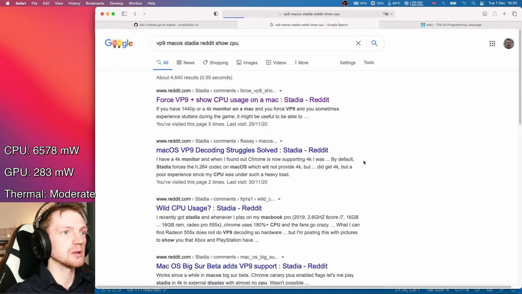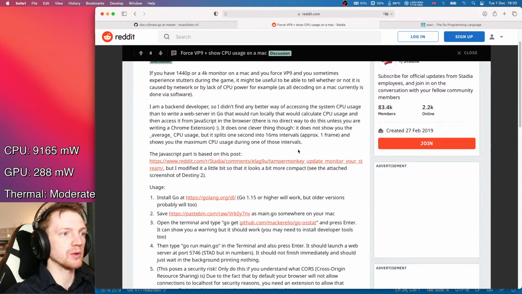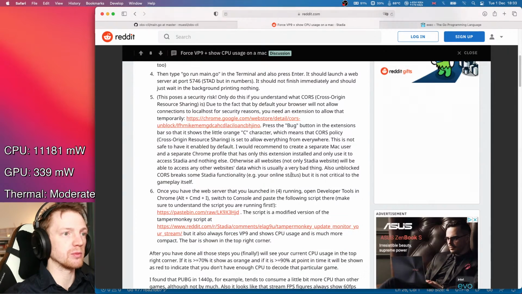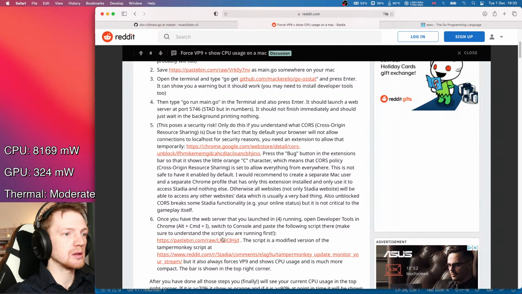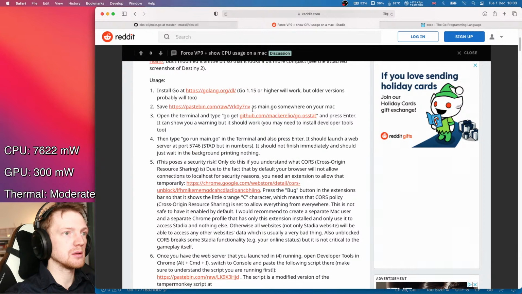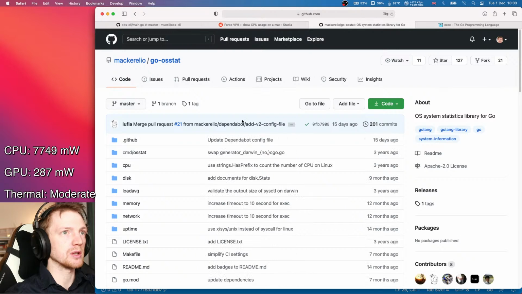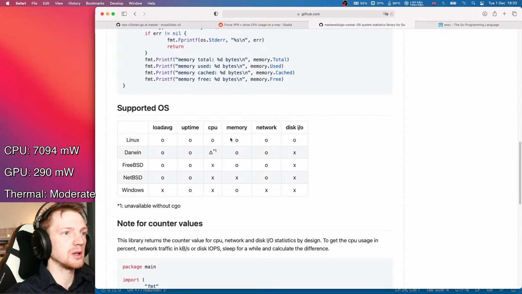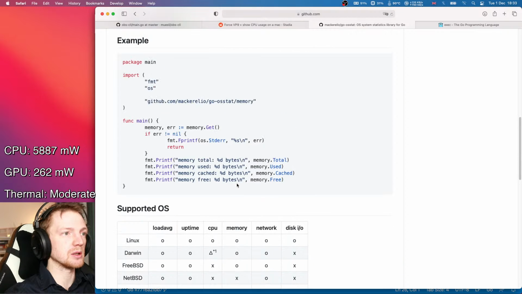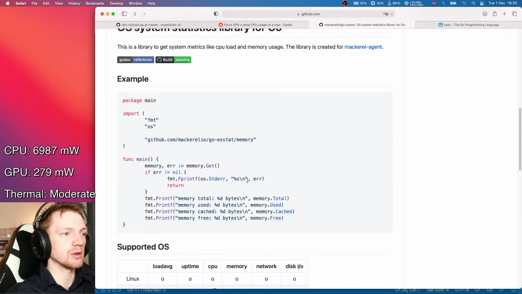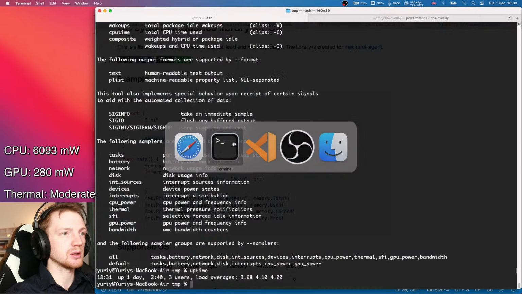Yes. So I made a Reddit post on how to show CPU usage when you're playing Stadia. And yeah, so this package, goStat, it can show you CPU usage on Darwin, although it requires CGO, but it might still work. So we might want to try to import this package.